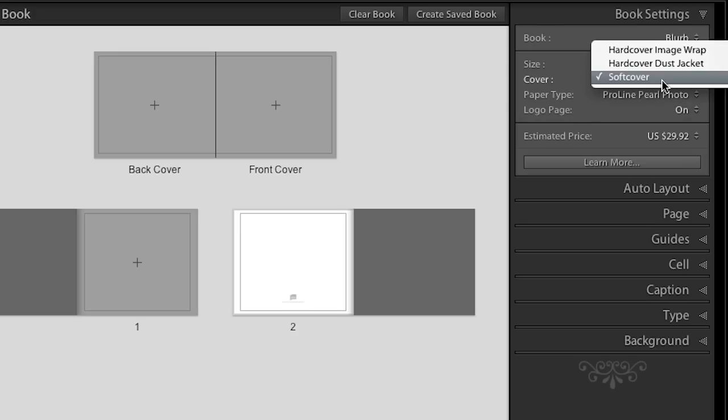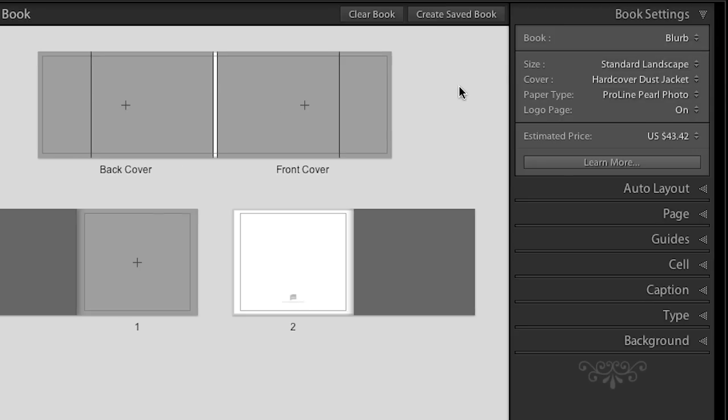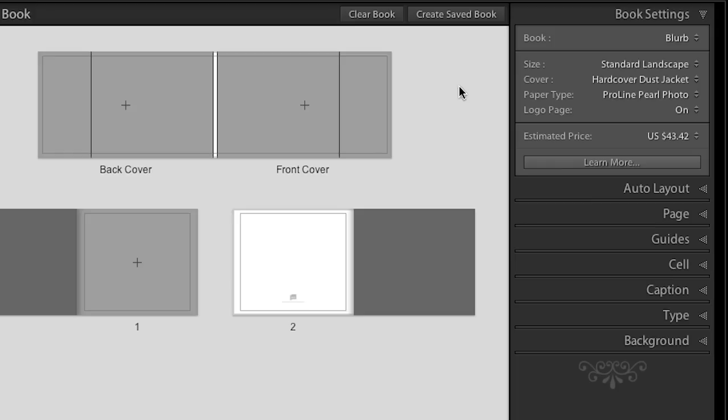For example, the cover. Mine was a hardcover book, but I could have also chosen a soft cover, or I could have chosen a hardcover with a dust jacket. I think you know what that is: the paper wrap on top of a hardcover that folds into the inside of the book. In fact, you can get a good visual here at the top. This would be the front cover, and then this is the part that wraps around to the inside. Of course, we can put photographs and text in all of these different highlighted areas, and we can choose different templates.